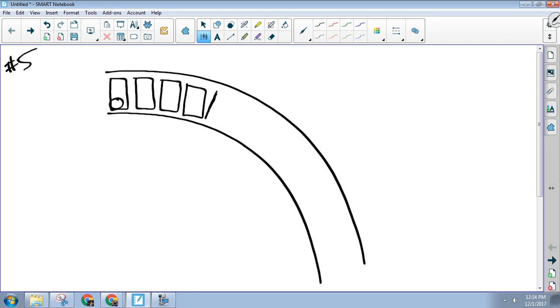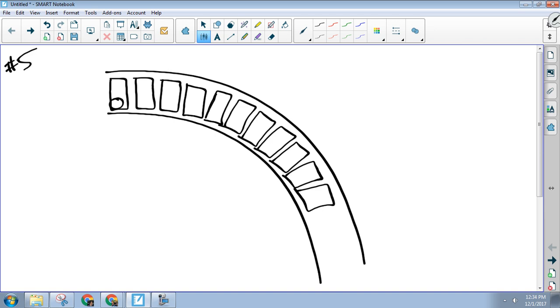Here. Here. You've got to keep drawing them. Lots of rectangles, I know. These are all supposed to be the exact same size and shape. They're just turning as it goes around the corner. I'm doing the best I can to draw them uniformly. There we go. I will pause as everybody draws a whole bunch of rectangles.